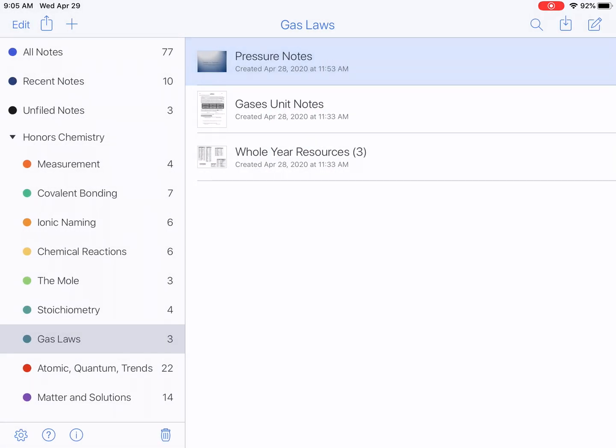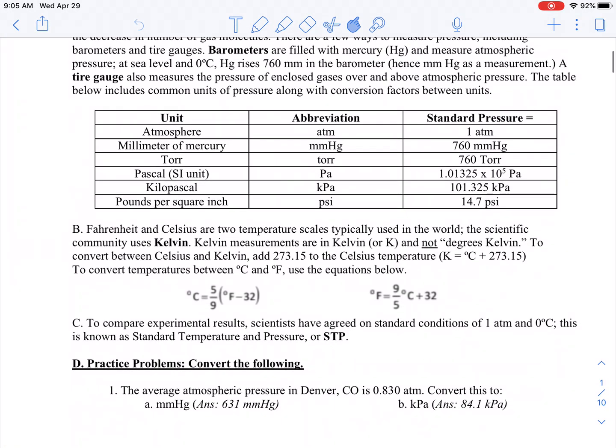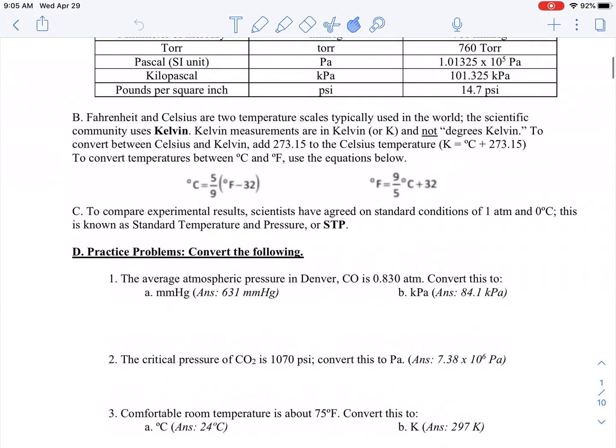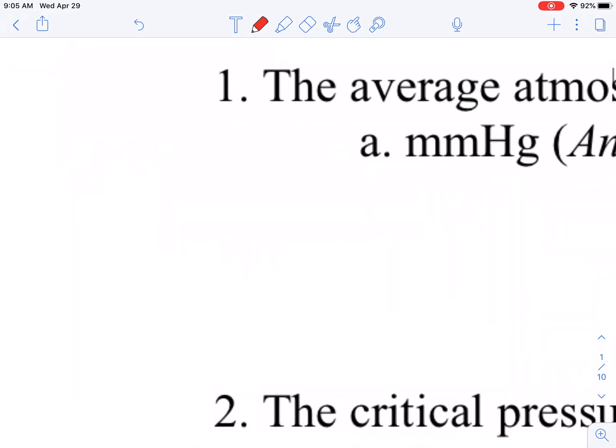All right, so let me join you on your note guide. Let's try a few practice problems. Let's see if we can convert based on the pressures that we learned about earlier, as well as these couple of temperature conversions. There are 2 here, and here's a third temperature conversion. Let's see if we can convert between units of pressure and temperature. Let's imagine that atmospheric pressure in Denver, Colorado is about 0.830 atm, right? You'll notice that's lower than normal atmospheric pressure of 1 atm at sea level because Denver is at a high elevation. Let's figure that out in mmHg.